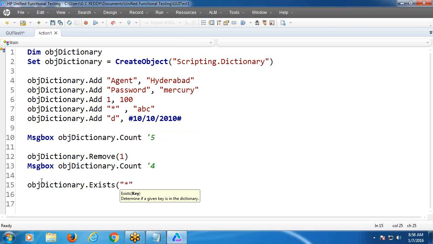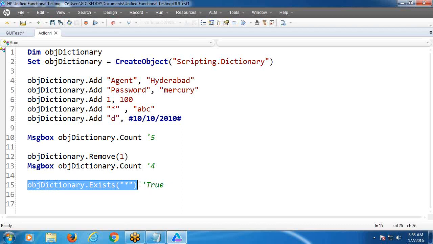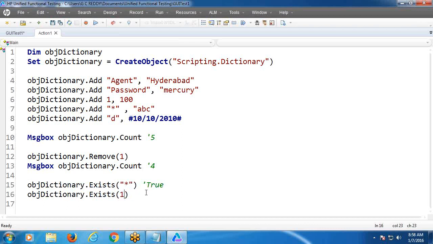It will return a Boolean result. What is the output, Samir? It will be true. For example, exists of 1, false.